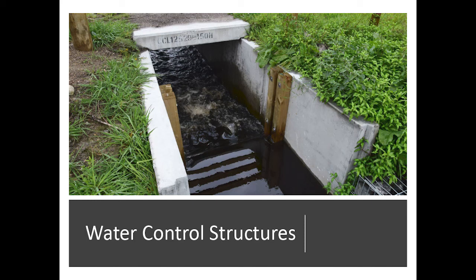I want to talk about water control structures really quick. I don't want to spend a lot of time on this. It all depends upon the management of your land. I don't like water control structures. John Meikle, who's a fish and game biologist and a good friend of mine, and I have arguments over this all the time. He's a waterfowl biologist. I'm trained in waterfowl biology and game bird biology. My mentors were like, if you can build a wetland and walk away from it without any management, that's ideal. But John says we need to manage the water levels for waterfowl. It's all different philosophies. I think it's a little bit of both.